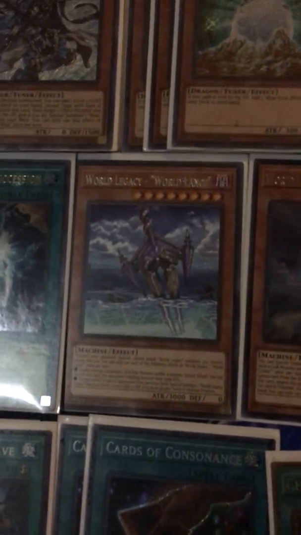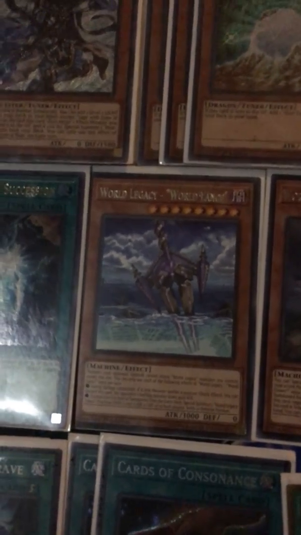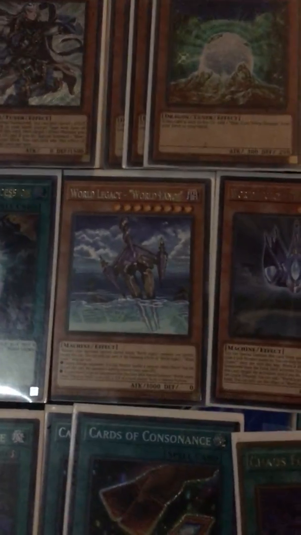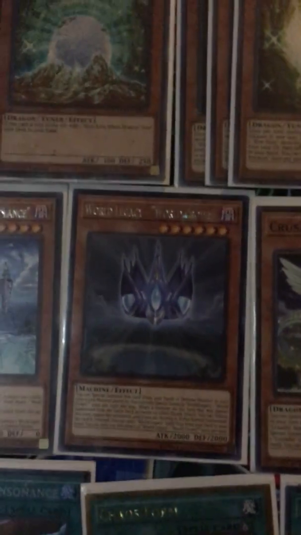So, I run World Legacy World Lance. This card is pretty useful in today's format since everybody's pretty much running link monsters of some sort, and of course, you'll be running link monsters as well. When a link monster battles, during damage calculation, you can discard this card. Your opponent's monster loses 3,000 attack. You can have the link monster, they can have the link monster, it doesn't matter. They lose 3,000 attack. That's pretty devastating if you ask me.